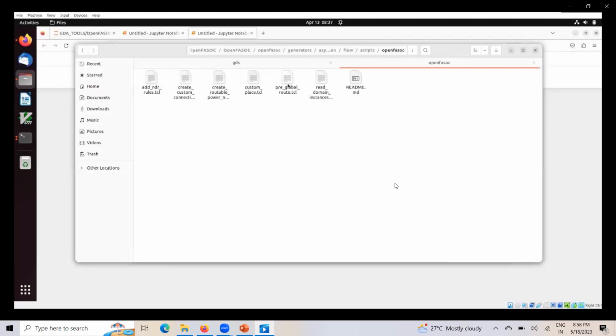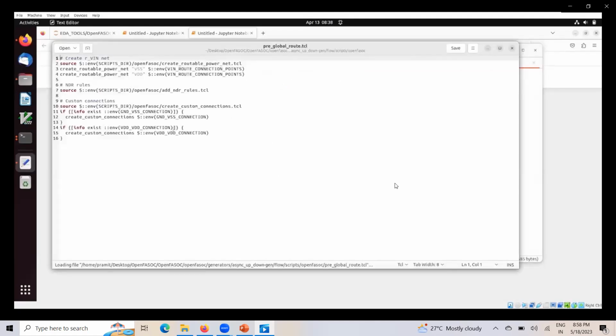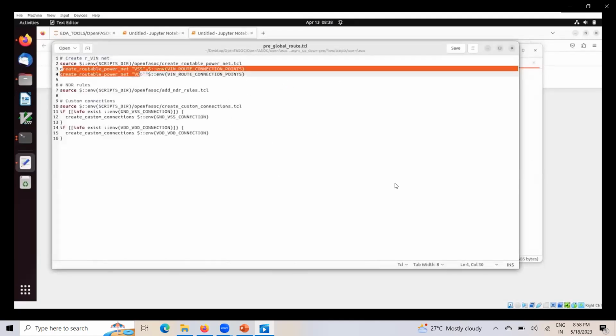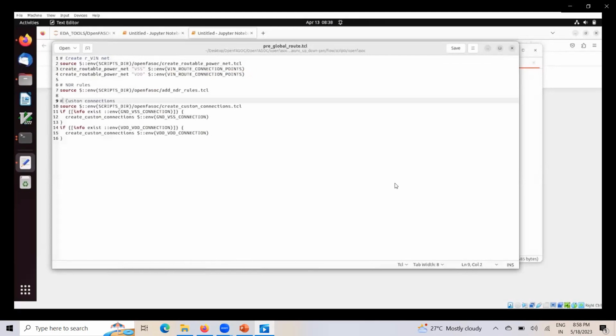In the scripts directory, then OpenFASoC, here we have seen the create routable net, VDD and VSS, and we have defined the custom connections. If the VDD custom connection exists, then we are creating a new custom connection environment variable.